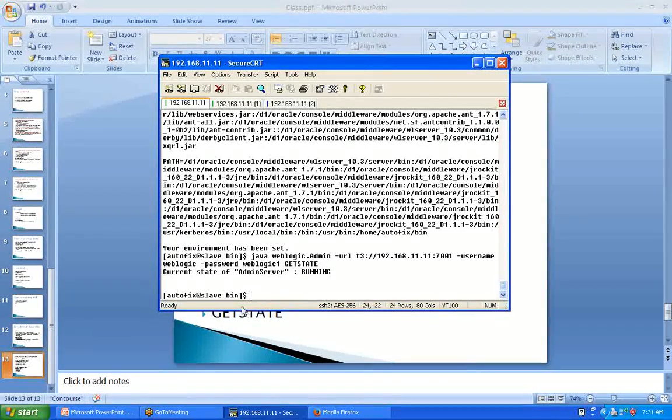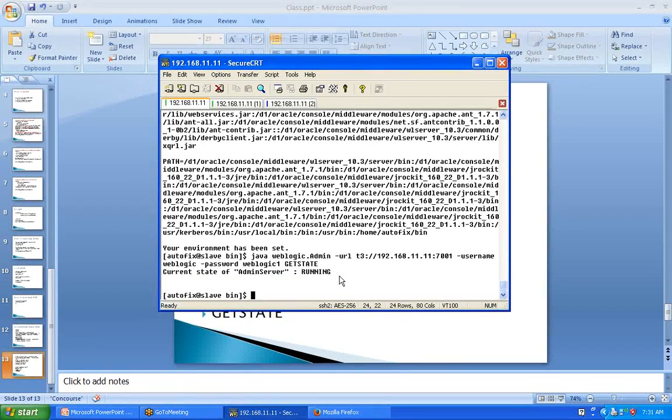See, in our current system, our administrative server is running. It is very easy to give. And once again, remember, we use this Java WebLogic admin utility whenever the console is not available.